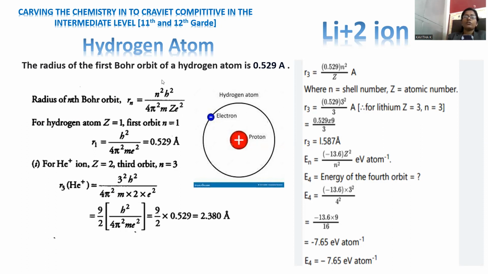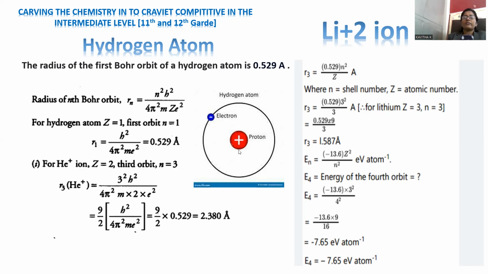So for the hydrogen atom, first of all, we have to calculate. It is the simplest atom among all the elements in the periodic table, so we will start with this. The orbit value is 1 only, and 1 squared is 1 only. If you substitute all known values in this formula, it is calculated as 0.529 angstroms. This will be the radius of the first Bohr orbit of hydrogen.